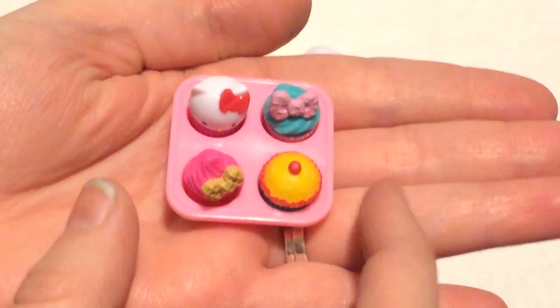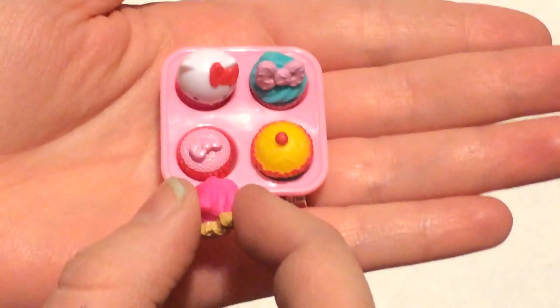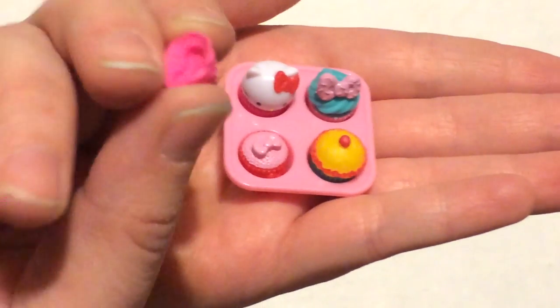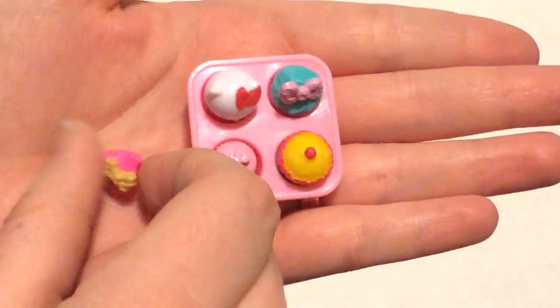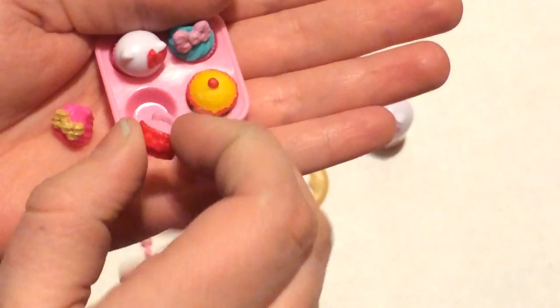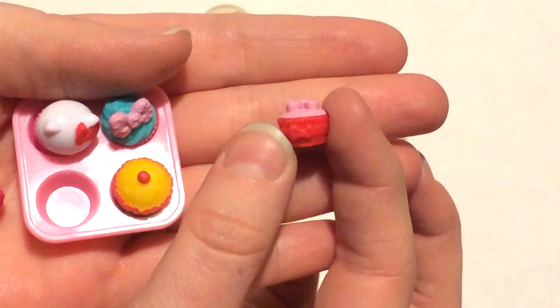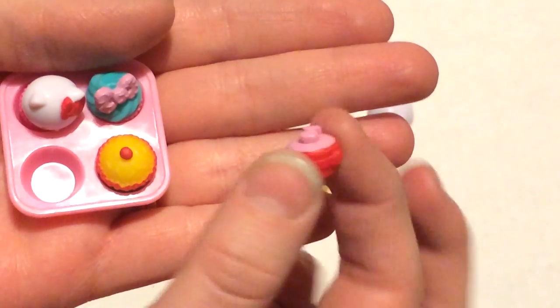Now these are the cupcakes. And I think that these are actually kind of cool because all of the tops come off. And there is a little raised Hello Kitty bow. And then these all have Hello Kitty bow cutouts, so they fit onto it. So if you wanted to, you could just use the cupcake. I can get it out. You can just use the cupcake by itself. And it even has a bow on the side of it. So I think that that's kind of cool.